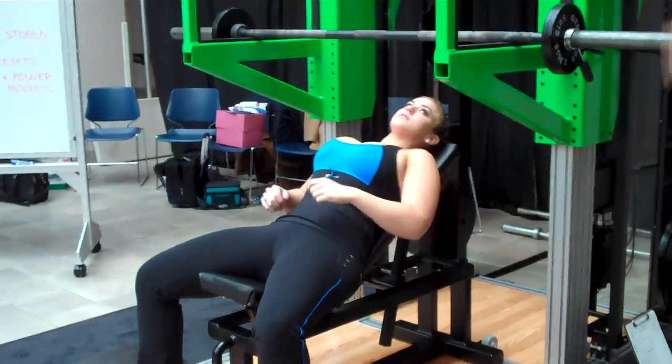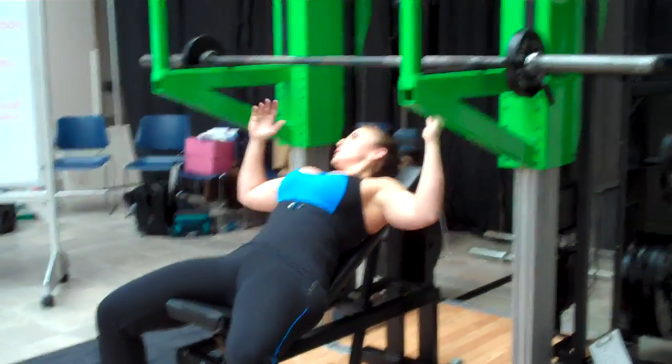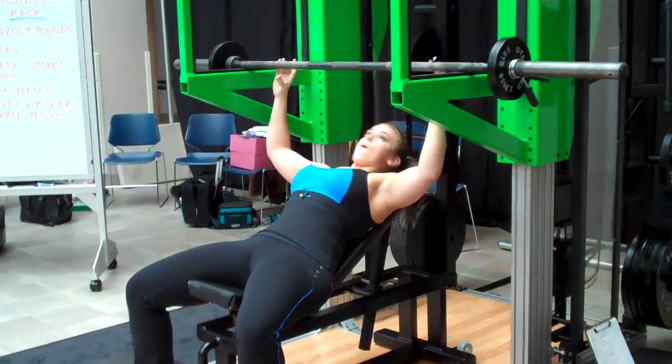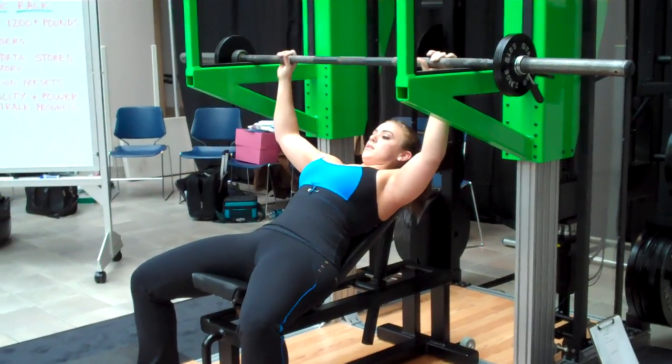Or whenever you pick it up, it's going to do the same thing. Just remember, wait for it to drop out of your way, and then lift. You know, only 3, right? Tiffany's lifting up the bar.